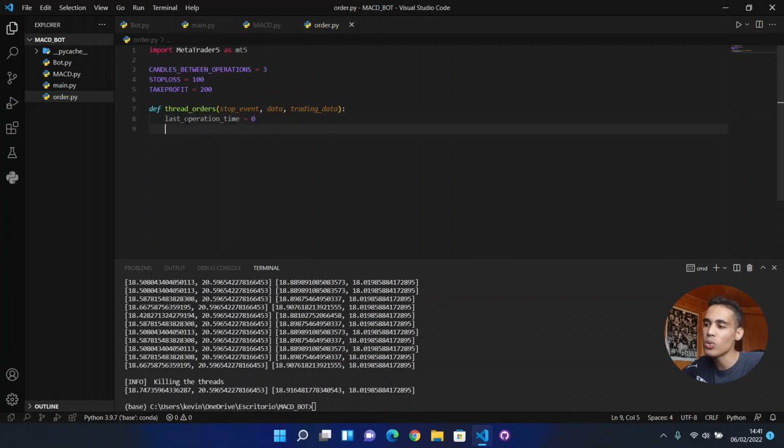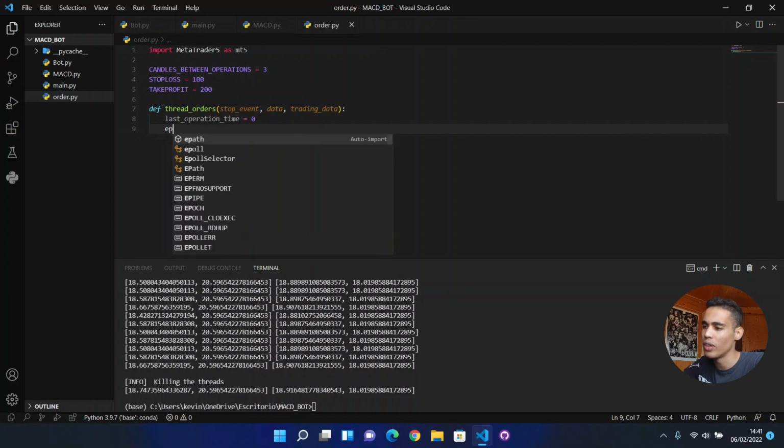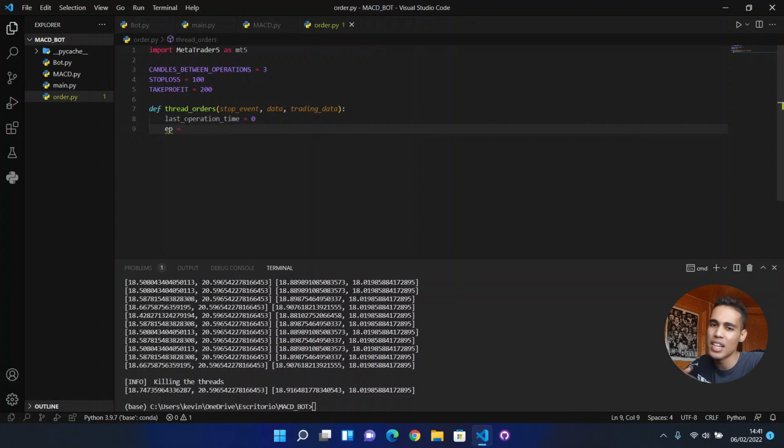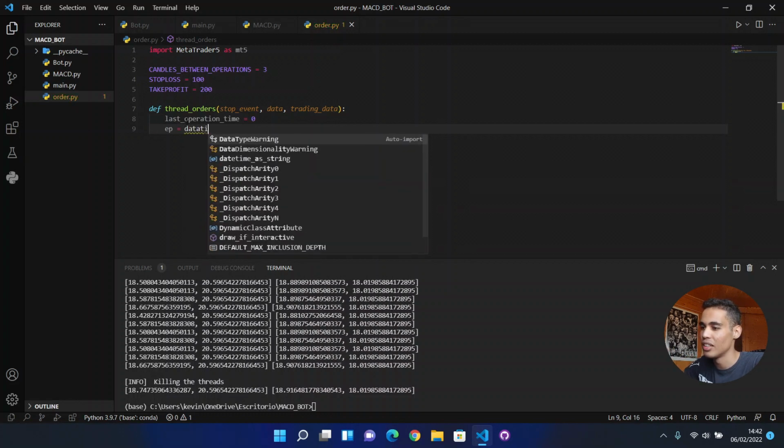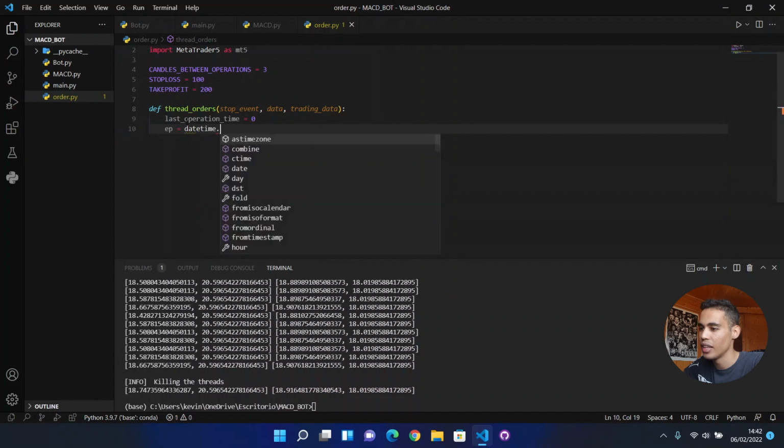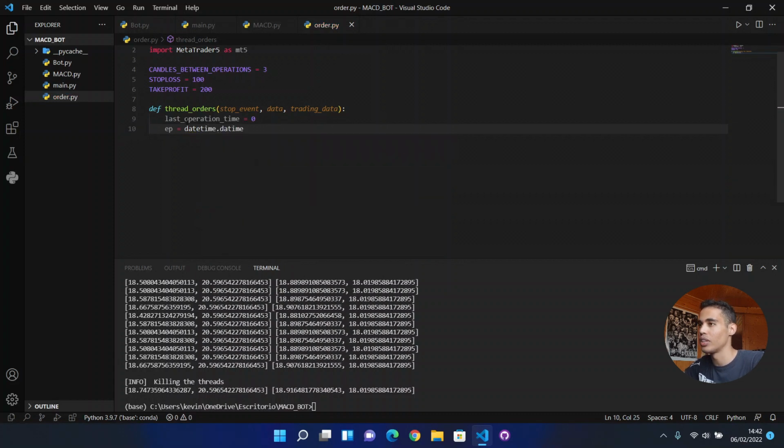Now we are going to set this time by using a variable that we are going to call epoch. So it means something like starting, like the epoch. So we are going to put here datetime is equal to datetime. I have to import datetime. Let me do this now.